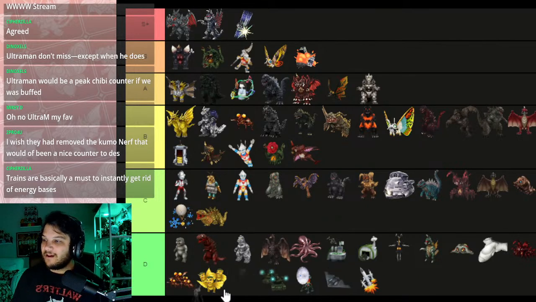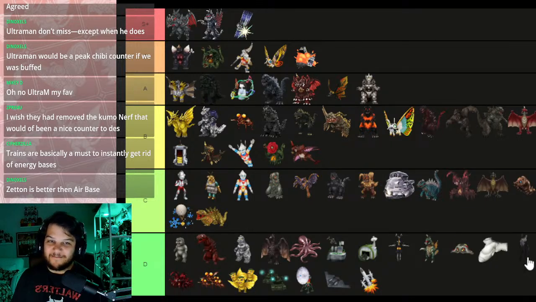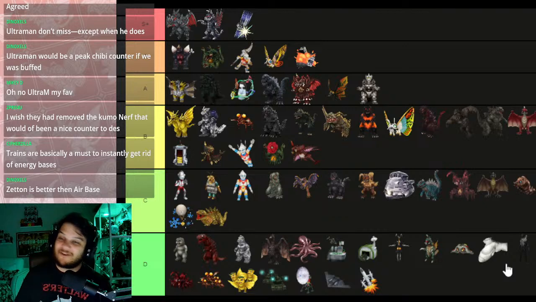For sure. Mephilas, fucking dog water also. Not great. He's way too expensive. His stats aren't terrible. His ability's not terrible. 6 cost for him is garbage. It is garbage. It is not good. I don't like it. He needs to have his cost reduced, and then we could talk about him being anywhere other than the D tier.